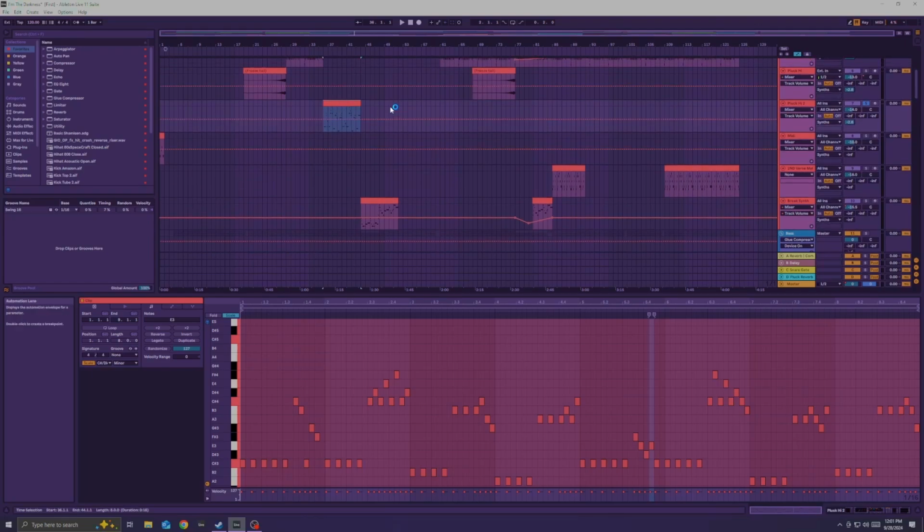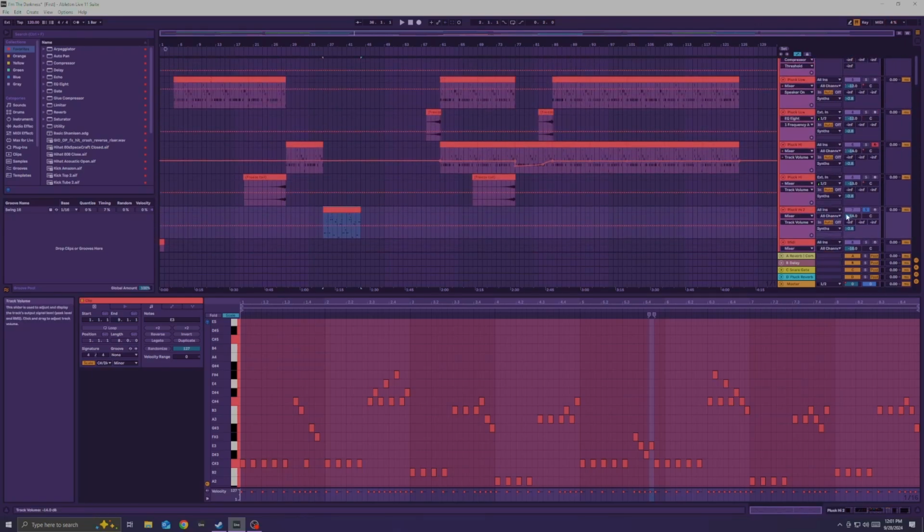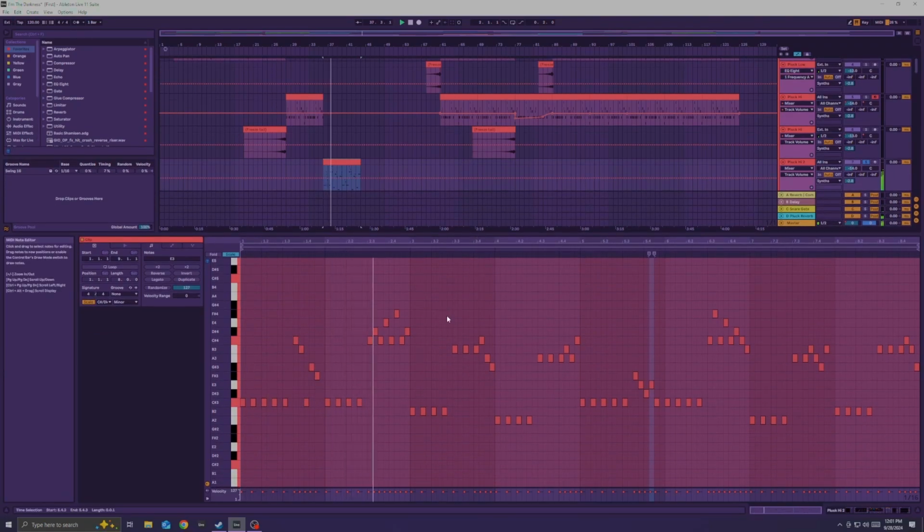So here's another example of every 8 bars I like to change it up. So then I wrote this. And I did that so it would tie the 2 sections together.